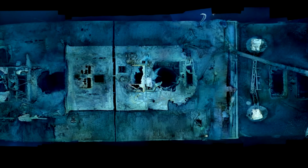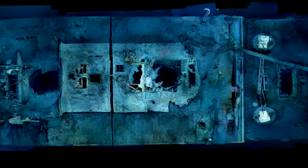Whatever the cause of the funnel collapse, the effect must have been terrifying to those struggling in the water at the time. We know that the funnels crushed dozens of people swimming in the water, and there are even accounts of people being sucked back into the ship by the void left by the fallen smokestacks. It's almost too terrible to think about.